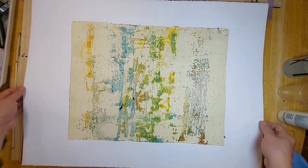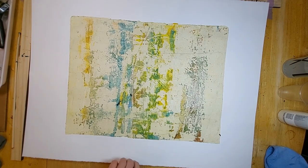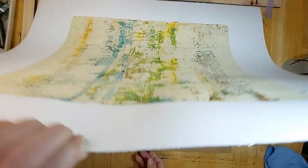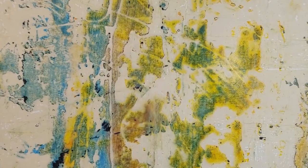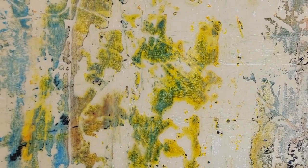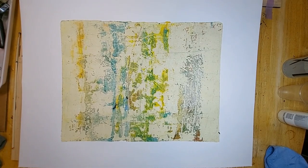I think that's as far as the transfers will go, because this is the fifth pull, and the paint is no longer transferring. But I'm pretty pleased with the result. In fact, I can show you close up. The coloration and shading is very pretty. Very subtle. Okay. So this needs to be air dried just like the rest, and then I will be back to recap. Make some decisions.